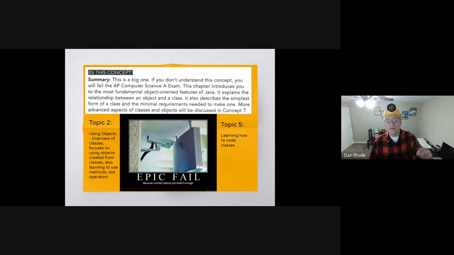Objects, we're just going to cover an overview in this unit that we're going over from now until Thanksgiving. We're not going to do a deep dive. You're not even going to have to memorize the code to create a class yet. You're going to see classes, and I'm going to show you them, but you're not going to have to memorize it until topic 5. In topic 5, you're actually going to have to memorize that you put your ivars, then your constructor, then your overloaded constructor, then your setters and your getters, then your methods. You're going to have to memorize and know how to do all that stuff in topic 5. In topic 2, all you have to learn is how to use them.